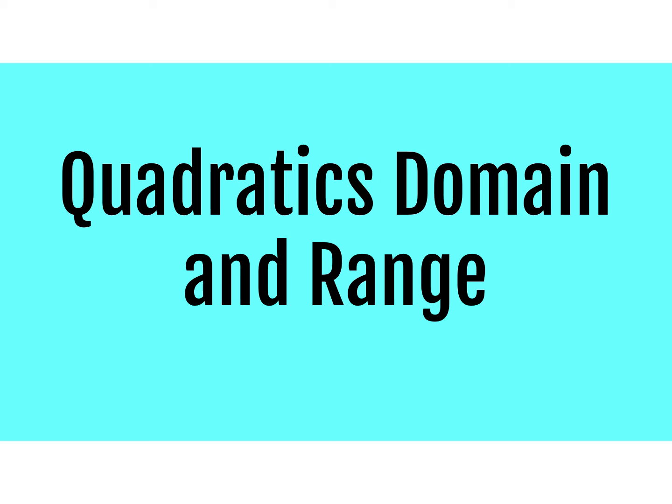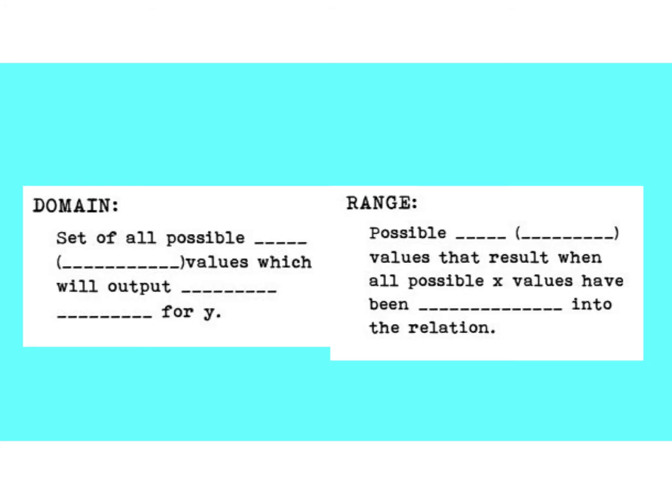All right, ladies and gentlemen, we're going to look at domain and range of quadratics. We've already done domain and range quite a bit. It's just been a while. Remember, domain is all your x values and range is all your y values. So remember, x's run left to right, range runs up and down. So let's look at what we have for quadratics.